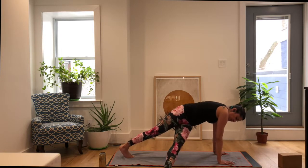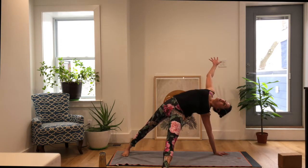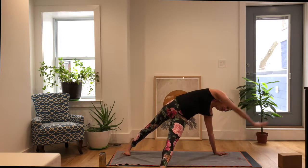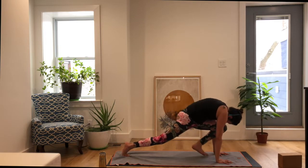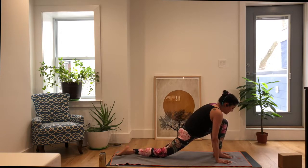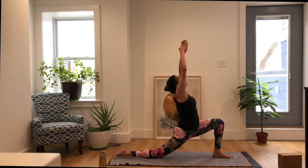Option to kick it out and lift the right arm up, revolving open. Reach to the sky, reaching out of that left arm. Breathe and lower. Left foot kicks back and up. Left knee to nose. Plant it between the hands. Drop that back knee. Untuck the toe. Hands to prayer heart center. And lift up.